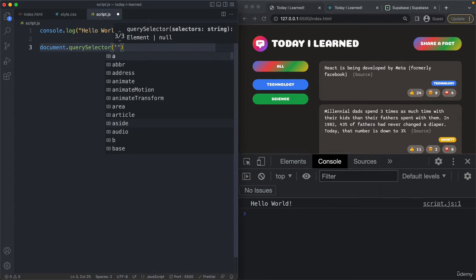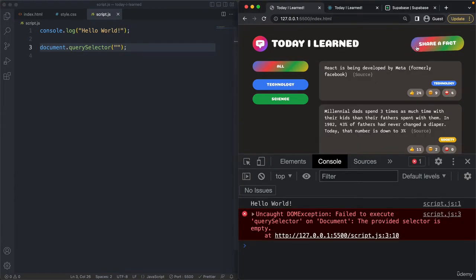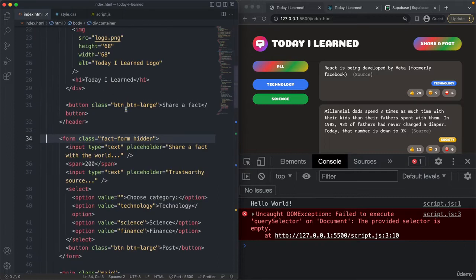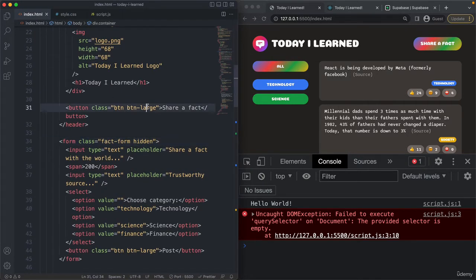So we now want to select this button right here. So now we have our first error here because here we need something, but never mind. So again, we now need to select this button here. And we do that just like in CSS by writing a selector like this.